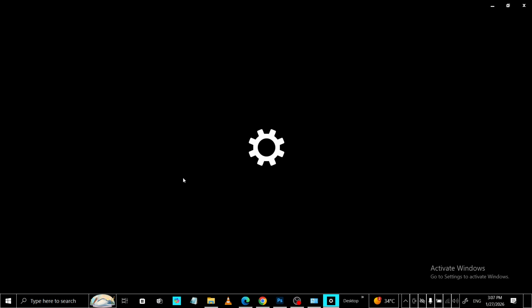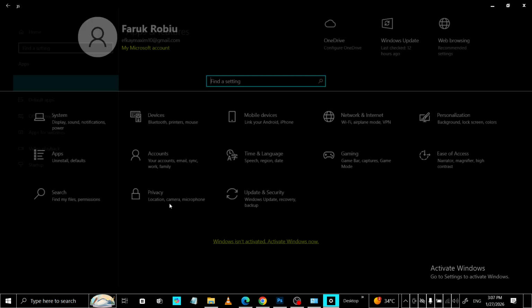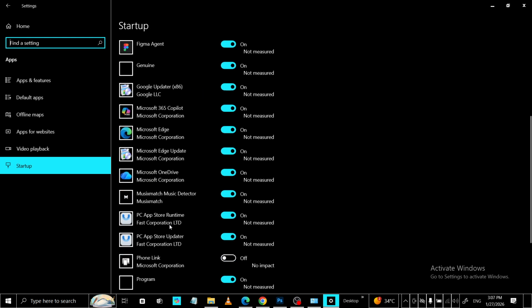The uninstaller will show a progress bar, and this can take a few minutes, especially if there are additional components to remove. When it completes, you should see a confirmation that Photoshop has been uninstalled. If you're prompted to restart your computer, go ahead and do that to finish the process cleanly. Once you're back, you can close the control panel. If a shortcut remains on your desktop or taskbar, it's safe to remove it. It won't open anything anymore.